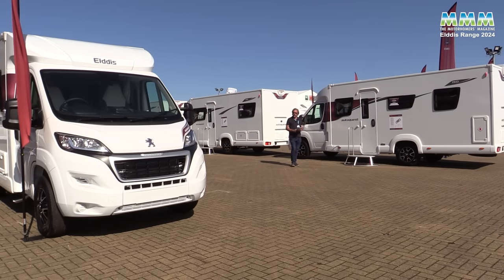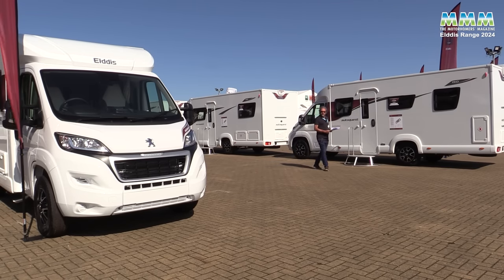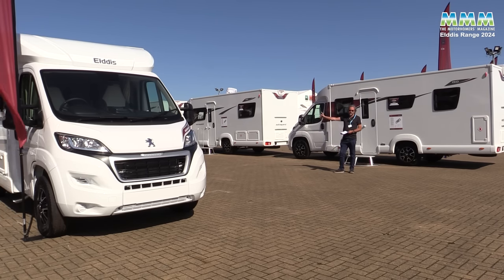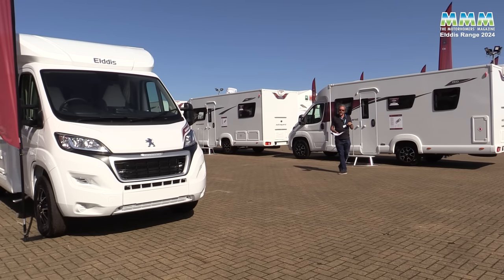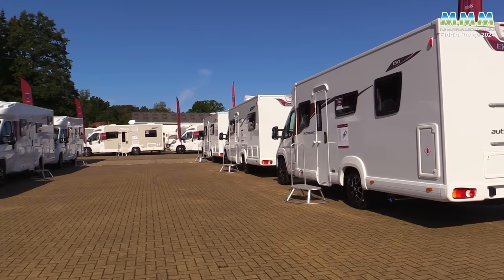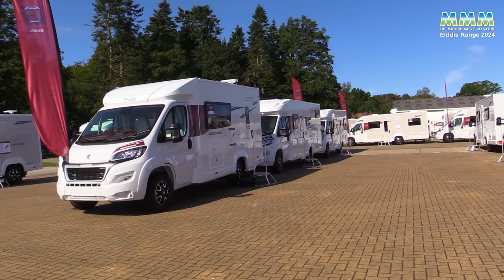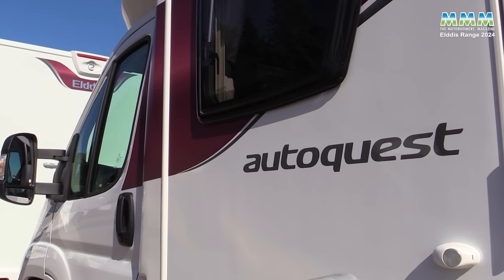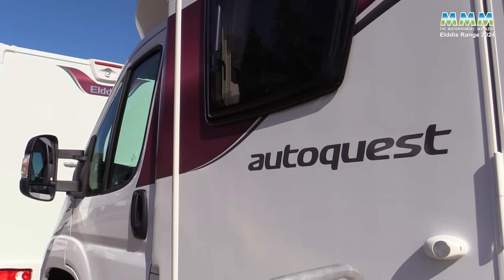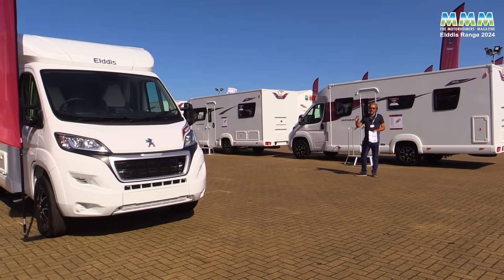In the AutoQuest coach built range on Peugeot Boxer, there are still six models — from the little 115, which is now 6.15 metres long and priced at £61,199, up to the six-berth 196 model at just over £69,000. All now have the factory option of Peugeot alloy wheels and the option to replace the fix-and-go kit with a spare wheel. The big news is the high gloss GRP sides — LamyLux SunSation — high gloss white with the same UV protection, keeping the motorhome looking fresh for years to come.